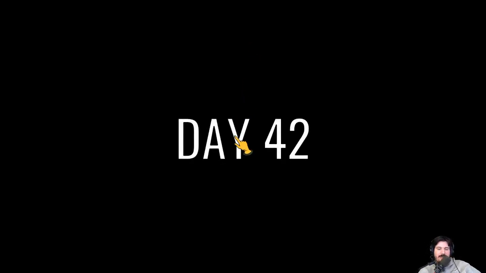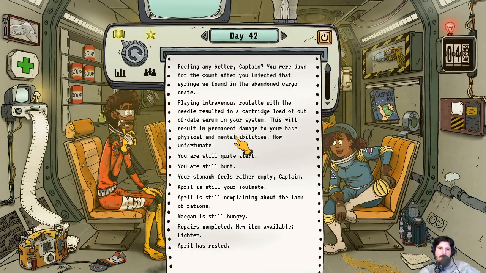Computer is something else, isn't it? Feeling any better, Captain? You were down for the count after you injected that syringe we found at the abandoned cargo crate. Playing intravenous roulette with the needle resulted in a cartilage load of out-of-date serum in your system. This will result in permanent damage to your base physical and mental abilities.